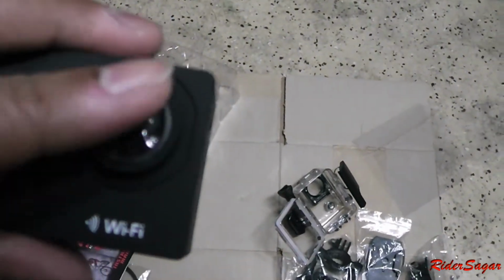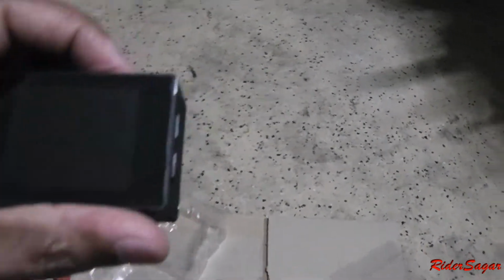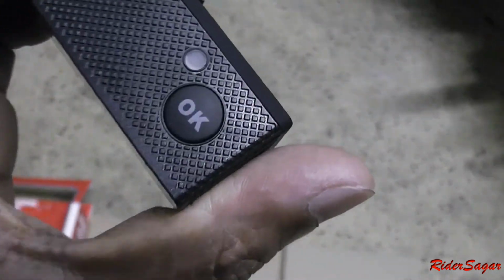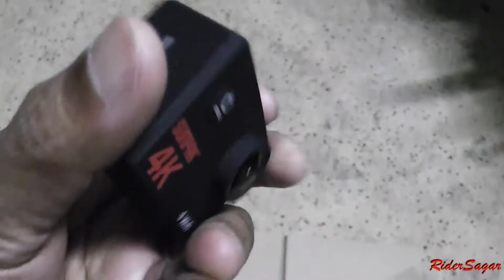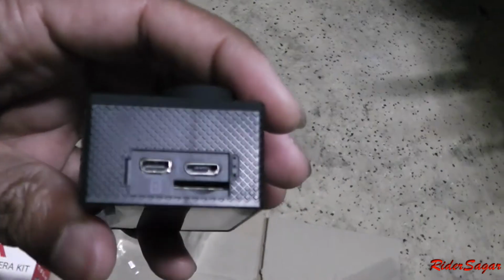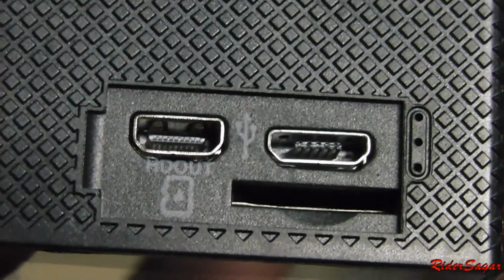And this has a protective film on it. Alright, it has a rubberized coating, like a matte finish rubberized coating. Wow, more protectors. Alright, so these are the up and down buttons, maybe to scroll through your files, I don't know. That's probably the shutter button. That's the power, obviously, and the mode. And on the right side we have a micro SD slot, a micro USB, and mini, what is that, HDMI? Yeah, like a mini HD out. Okay. HD out, micro USB, and SD slot.